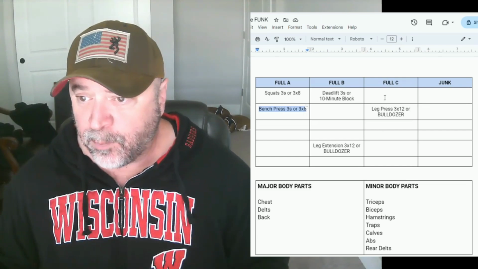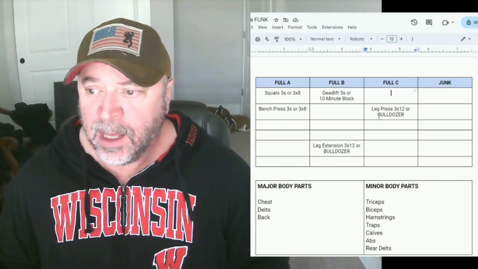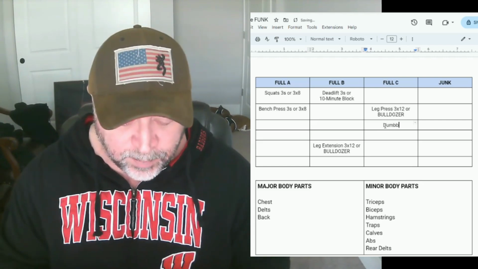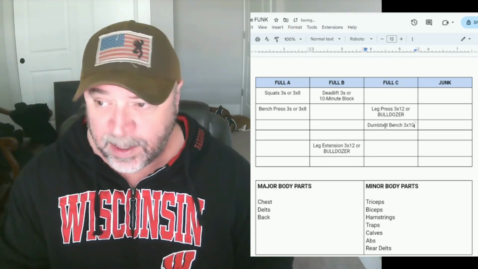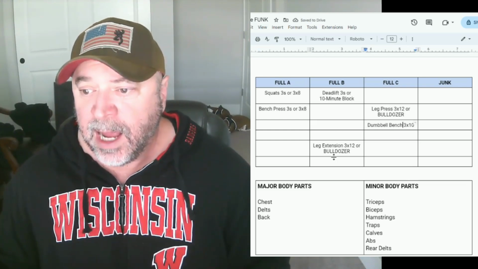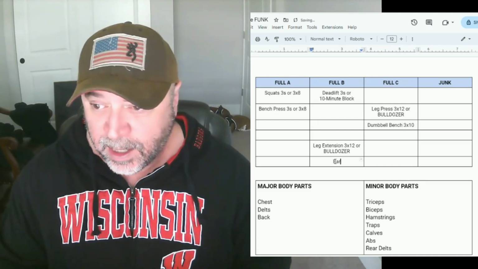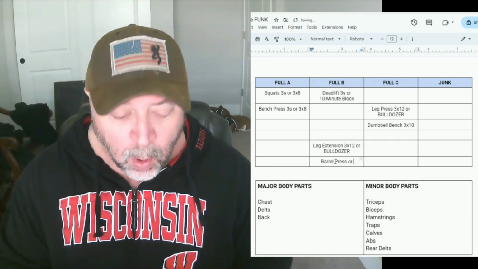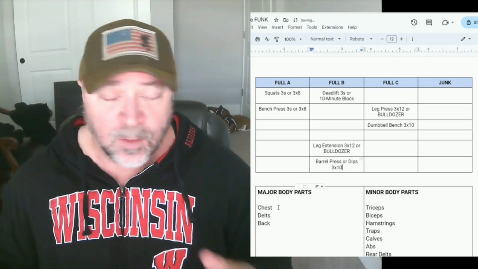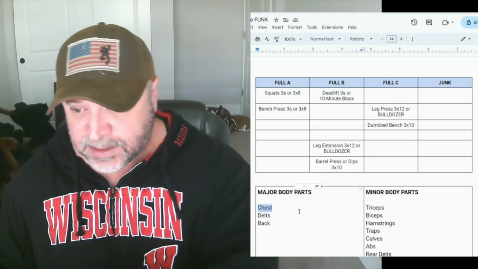We're going to put in our three sets there. Now, we're going to probably put in a military or overhead press, shoulder press here. So instead of putting the dumbbell bench, I'm going to put in a dumbbell bench. Here you can put an incline bench or whatever variation you want. So we have chest here, and I'm going to put in a lighter chest exercise here. You can put in, say, barrel press or dips or whatever you want. We'll put in 3x10. So we might move some of these around, so just bear with me, but we're kind of sketching things out a little bit.